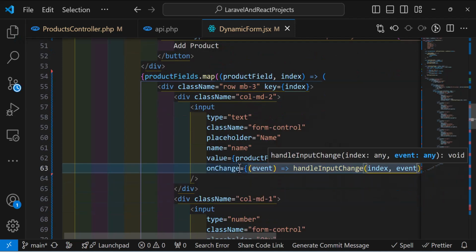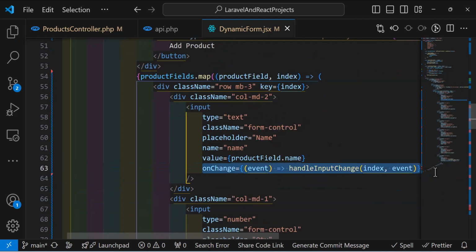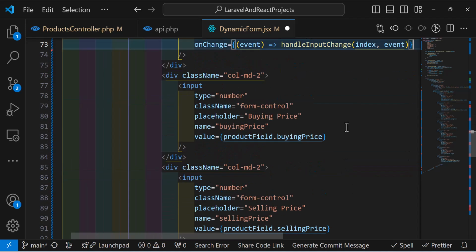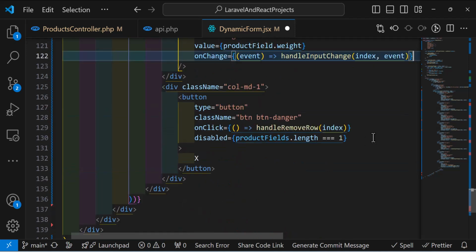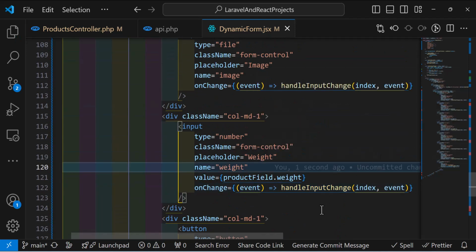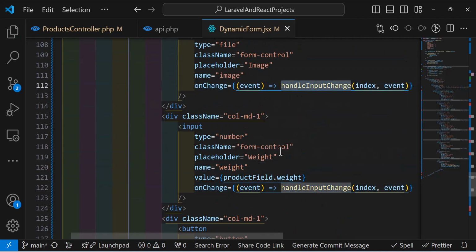Now let's copy it to all of them. So this is it. Now we have to also create a new function to handle the submit of our form.